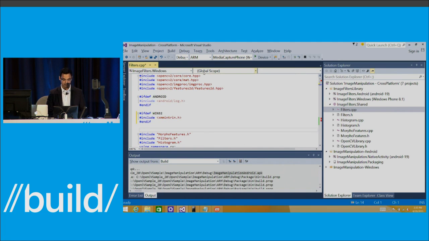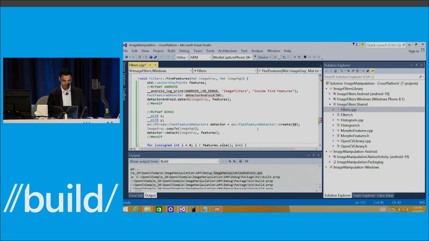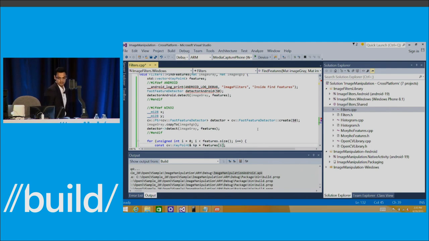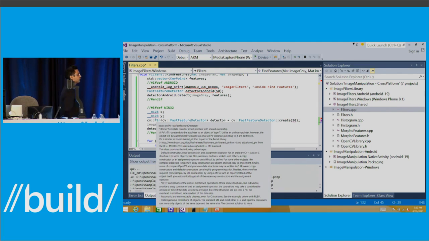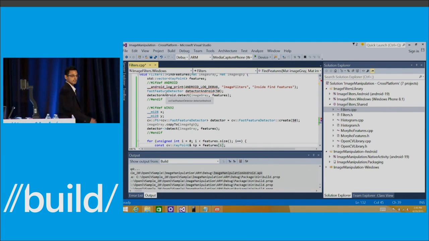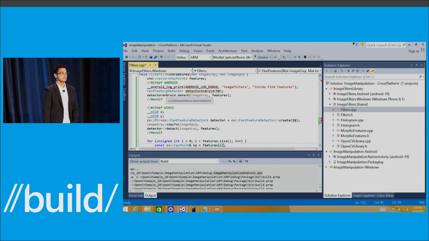and go back to my filter that I just added. It goes back to filters, go back to find features right here. Notice, as I added this code, you will see multicolored squiggles lighting up. You see the different colors? This is red, this is purple, and so on. I'm colorblind, so I don't see colors that well, but you guys would. Does anybody in the room know what these different kind of colored squiggles mean here? Anybody wants to take a guess?